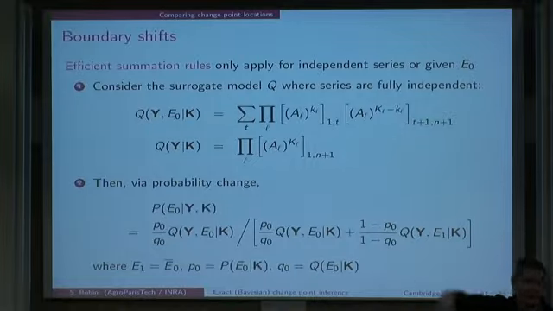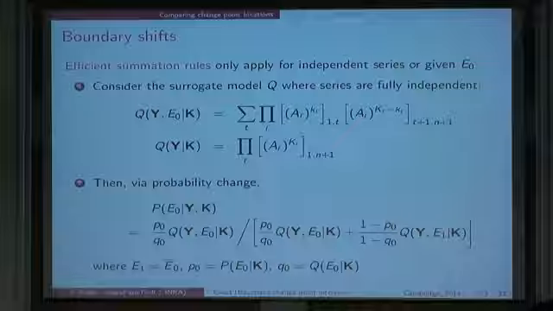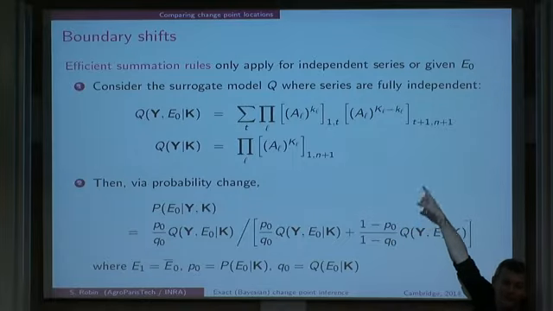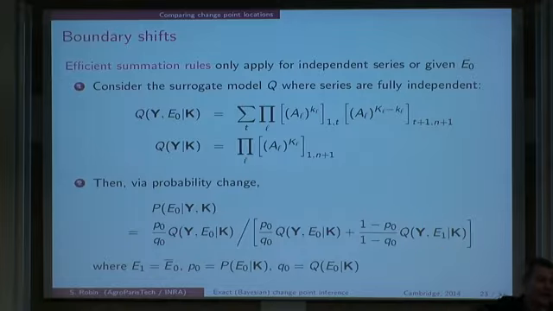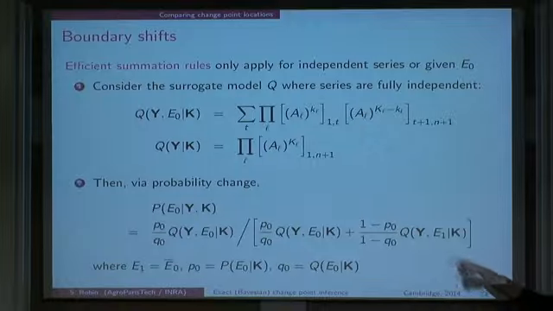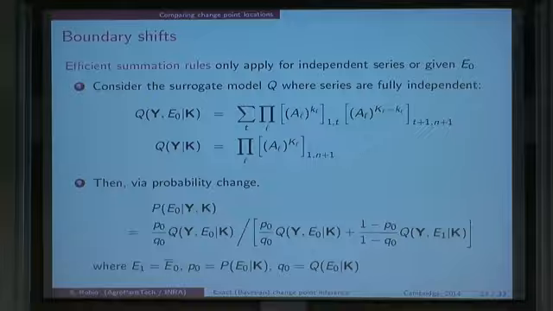But what I could do is say, okay, let's take the model where they are completely independent. For these, I'm able to compute everything, and here again, I'm telling you the same formula for the third time, I would say. Okay, so I know how to compute that, and now I just have to make a change of measure to bring it back to my model, where I just want to say that the prior probability for this event to occur is something that I will tune myself, say 1/2, if I know ID or something like that. Okay, so again, you can compute this posterior probability exactly in quadratic time, which is nice.